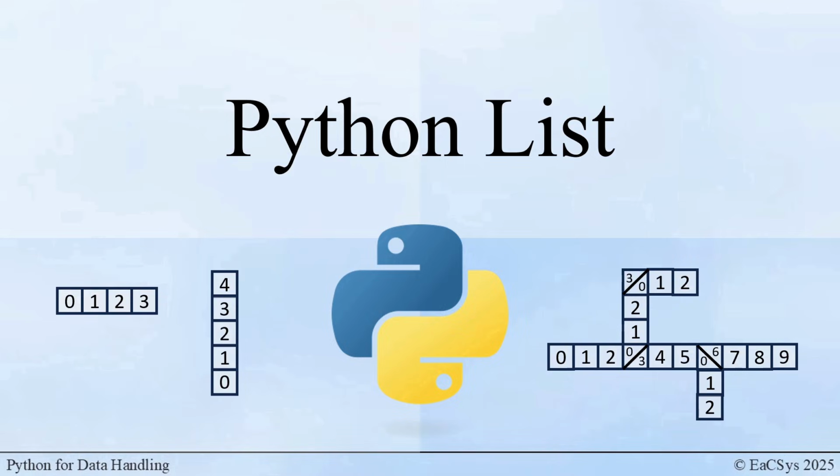Hello and welcome to this video about Python for data handling. In this video lecture, you will learn about the Python list, which is a Python native data storage abstraction. The list provides Python users with a data storage solution which is versatile, extendable, updatable, changeable, general, and a one-for-almost-all-situations solution for most types of data storage.